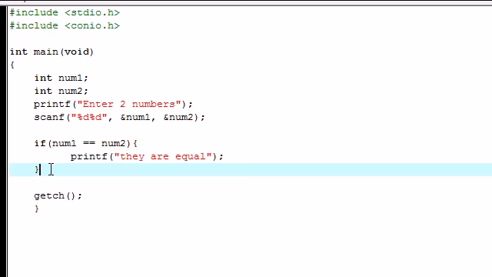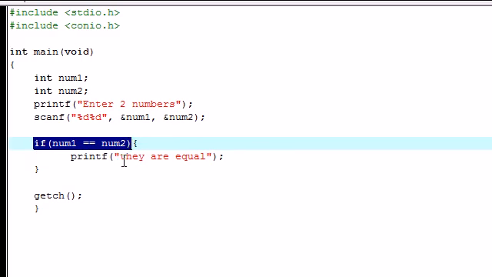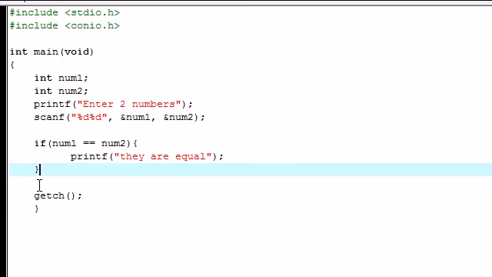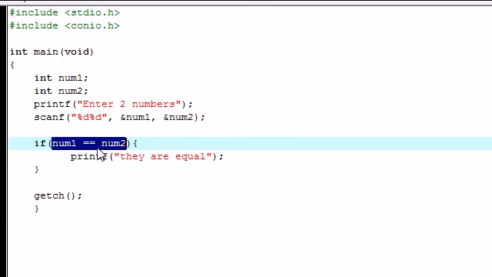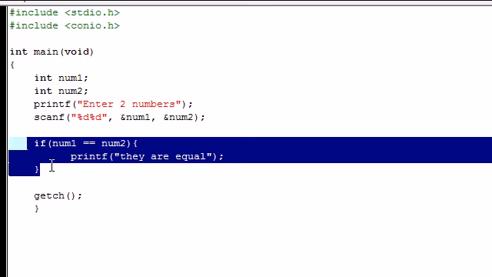Now as you can see, in the last tutorial I taught you guys how to do a simple test, and if it passed the test, or if this test was true, then it executed a block of code. But if it wasn't true, or if it was false, it just went on with the rest of the program. But what if we had more than one choice, more than just a true or false, and we want to let the user pick a bunch of different options? Well, we could do a bunch of different if statements, but sometimes that's not that easy.